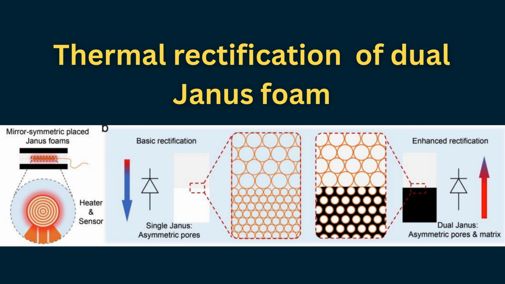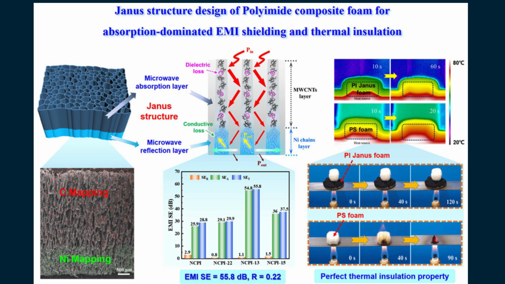This capability allows selective heat harvesting or dissipation depending on orientation. Asymmetric wettability and mass transport. In addition to thermal regulation, dual Janus foams often possess superhydrophilic and superhydrophobic surfaces that enable one-way liquid transport. This property is beneficial for applications such as oil-water separation, fog harvesting, and moisture-driven cooling systems.